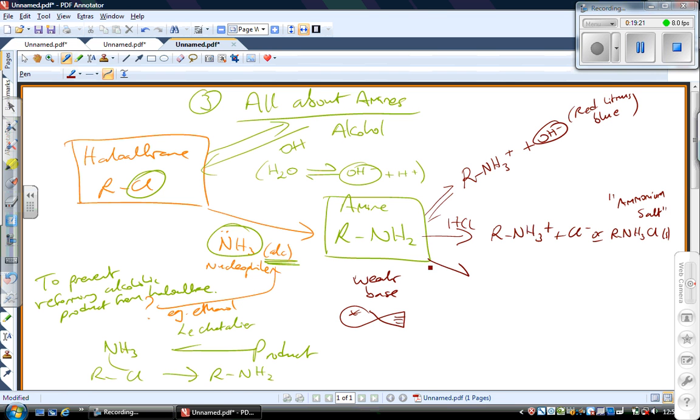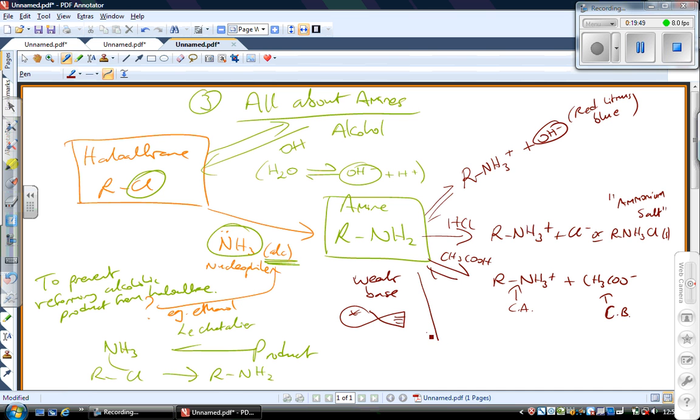With a weak acid, for example, ethanoic acid, CH3COOH, reversible arrows again, because both of them are partially dissociating. You're going to get RNH3+ as usual, and then you're going to get your conjugate base. Remember, the conjugate base can act as an acid itself, could accept a proton, and in this case, this would be the conjugate acid, which could act as an acid in the reverse step.